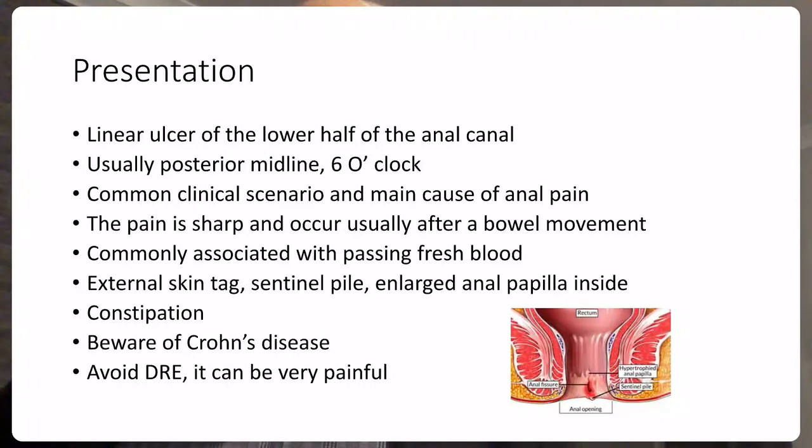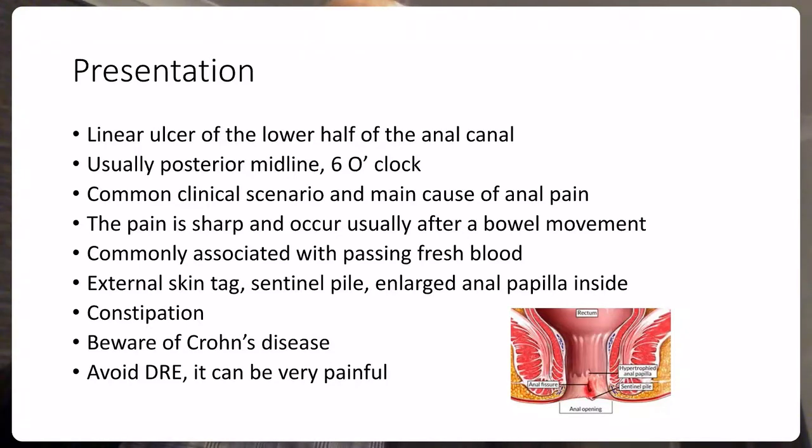Usually there will be a few drops of blood that the patient passes with the bowel motion, which is usually constipated, and then that bleeding stops. Could be just a small splash in the toilet bowl, or a few drops on it, or just when they wipe their bottom, they see some blood on the toilet paper. And when the fissure becomes chronic, you will find that there are two things that will happen.